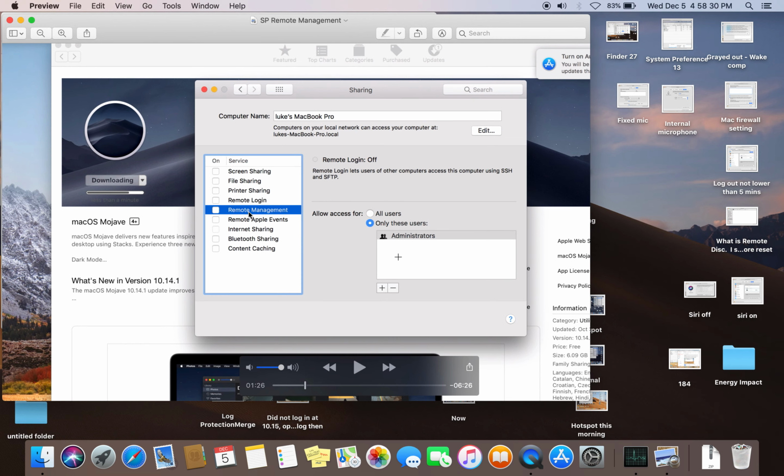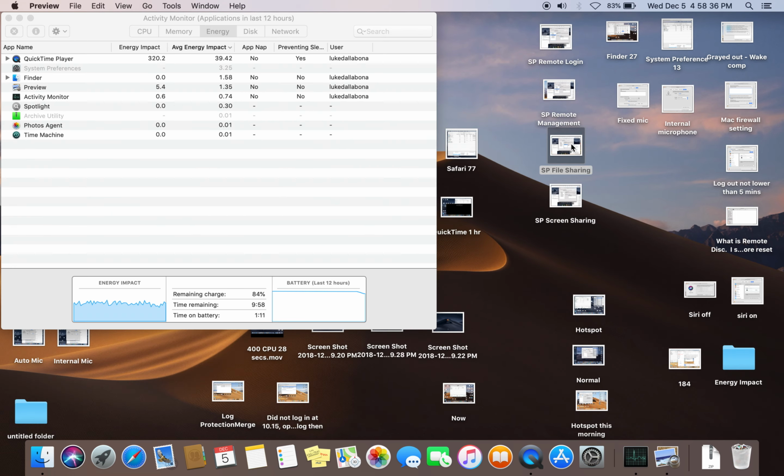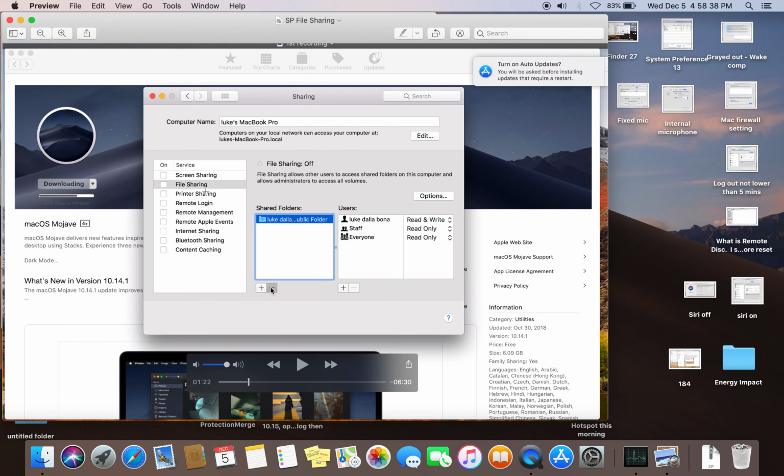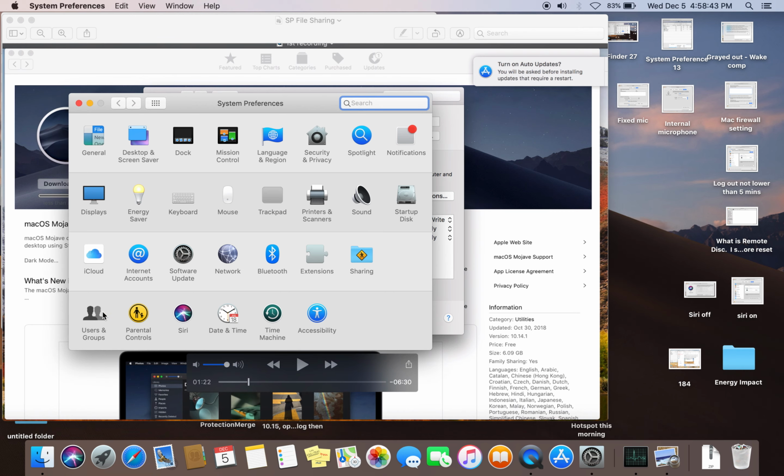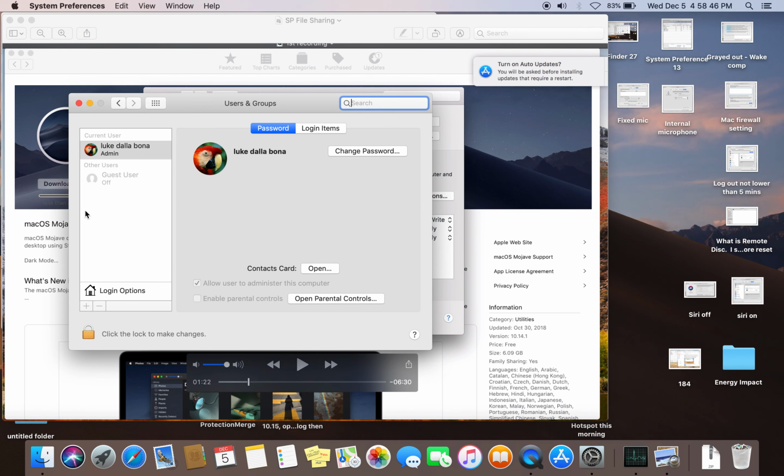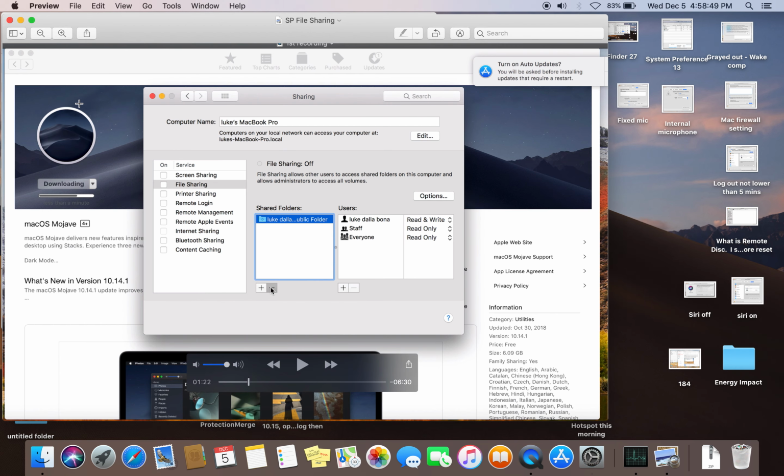Remote management, said administrators. File sharing now. It used to be that under users and groups, there was always a new group that has stopped. What I see now is under file sharing, there's a new group, a public folder, sorry. And in the previous version, it used to be a public folder and everyone was ticked off. It's all been documented. Now it's under file sharing and it's a public folder.